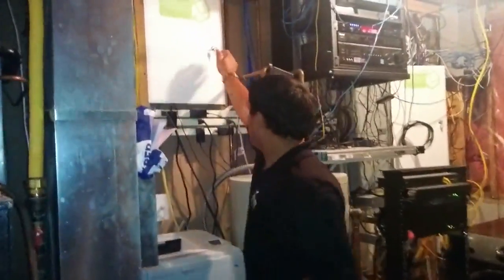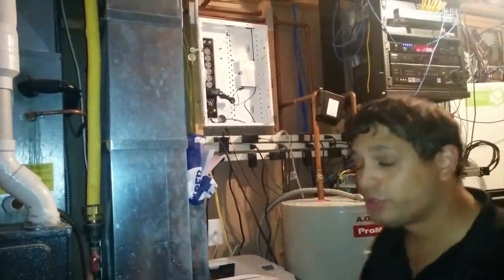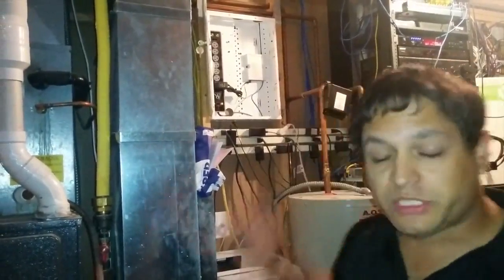I call this the control room — my wife sometimes mistakenly calls it the laundry room. Inside this first panel we have the automation controller, and that's what's being tied into the network. I assume it's running some sort of embedded Linux, but I'm not exactly sure, so we won't count it. That's what's receiving all the RF signals from all the different peripherals in the house and also sending the commands out.